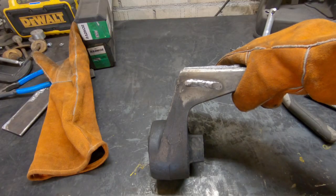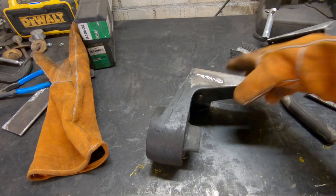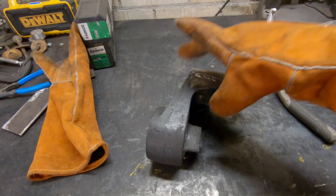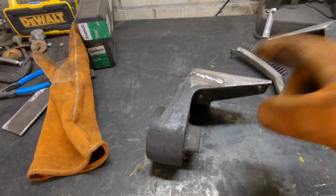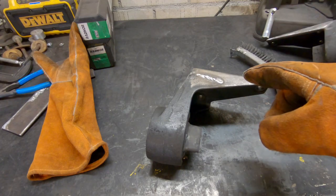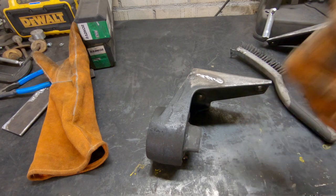From that thing. So that tells me I'm gonna need to be careful when I do these welds. There is a risk here that because these are cast, I'm going to crack them if I weld them. But I'm gonna try and be careful. I'll try to preheat them. I'll try to make sure they cool down slowly, and we'll see what happens.